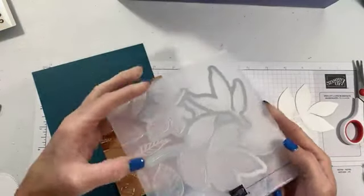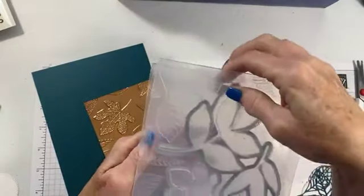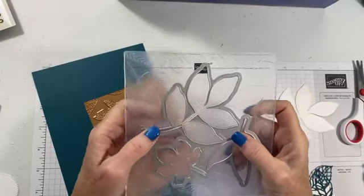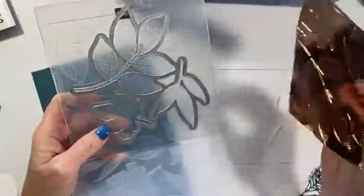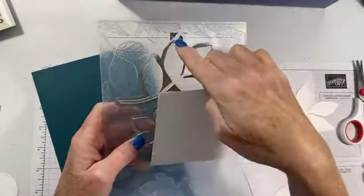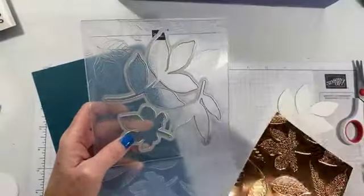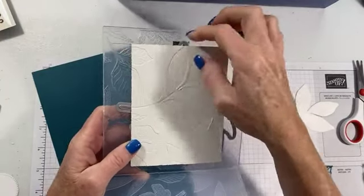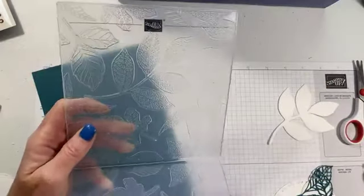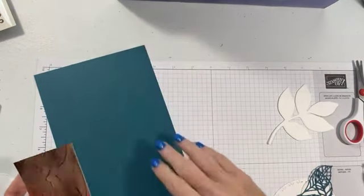If you run a regular piece of paper, if you run white through there, that's great. You can flip it over, you can see both sides, but if you use the metallic, it needs to go facing the Stampin' Up! logo. Otherwise, your paper will be debossed instead of embossed. So regular paper doesn't matter the direction, but the metallic paper needs to go down so that it faces the Stampin' Up! logo on your embossing folder. So it's just a little tip. I didn't learn it the hard way this time, but I did want to make sure to point that out.